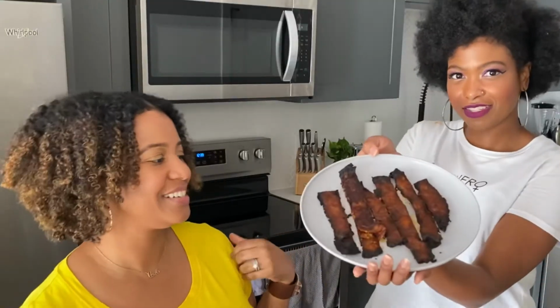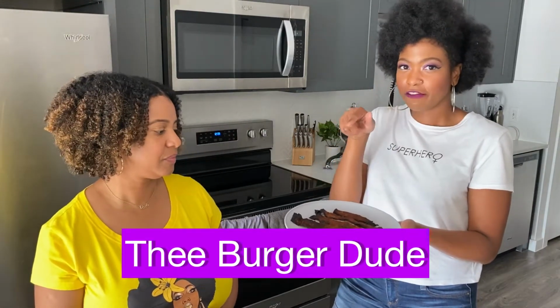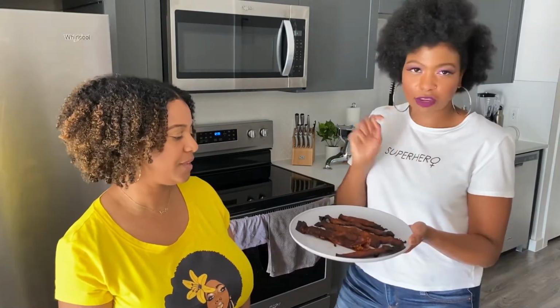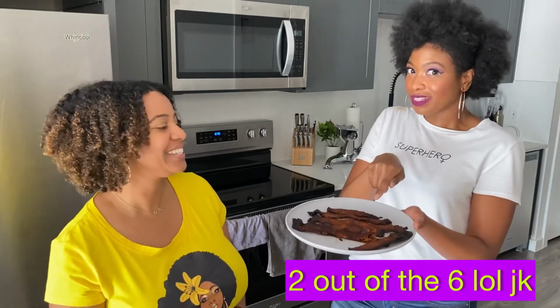Okay guys, we are back and this is what it looks like. Let's see if we can get a close up. All done. It's giving bacon, it's giving color, it's giving crispy. The little wave. A good tip from this one YouTuber, shout out to him. I have his YouTube here. He gave the tip to lay the metal straws down to give a wave effect. As you can see, the ones we didn't do that with are really flat, nothing in it. The other ones give more of an illusion of bacon, so I like that. Yeah, now this one is giving me bacon. This one right here specifically is giving all the waves.